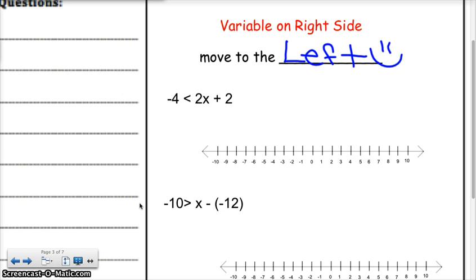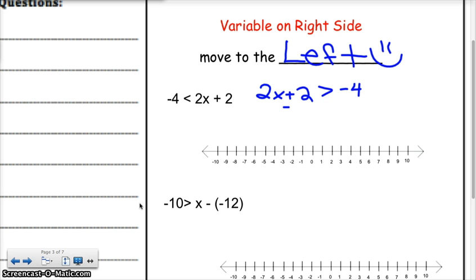So this we stated as negative 4 is less than 2x plus 2. I rewrite with the 2x plus 2 on the left. What's facing it, open mouth or point? Keep the open mouth facing it, negative 4. Oh, we're jumping up to 2-steppers here. I got to do 2 things to get the variable alone.